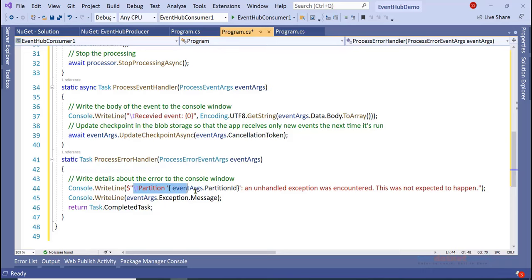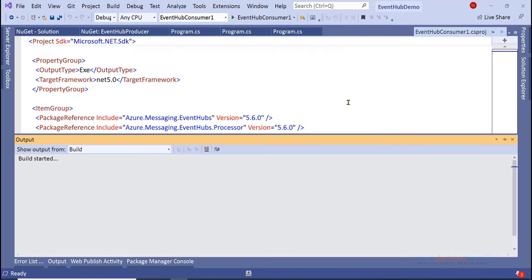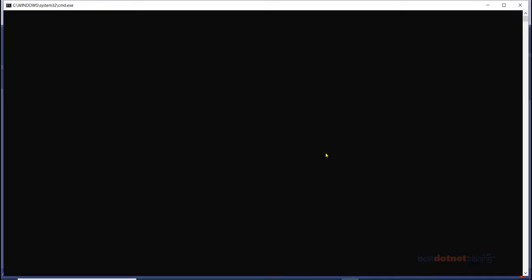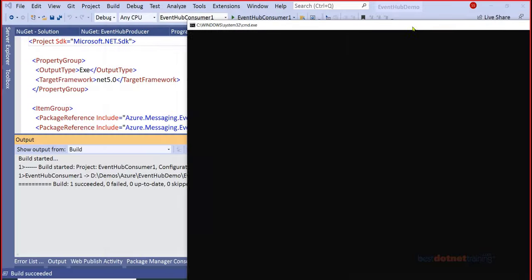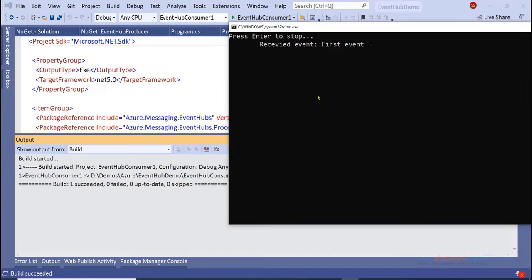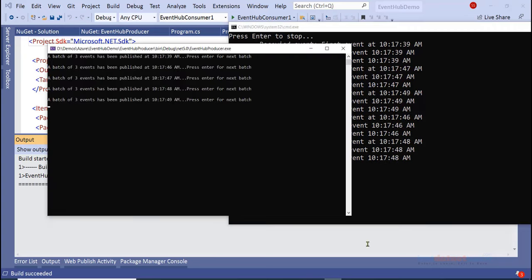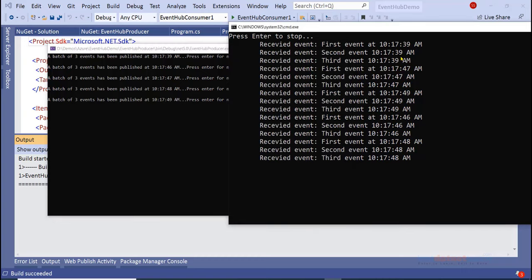If any event is there, we are getting the partition ID and printing it; if there is an error, we print so and so error. Completed task. So now I run this. Immediately the first 4 or 5 batches which I have sent will be picked up and printed. How many? 4, 5 batches.